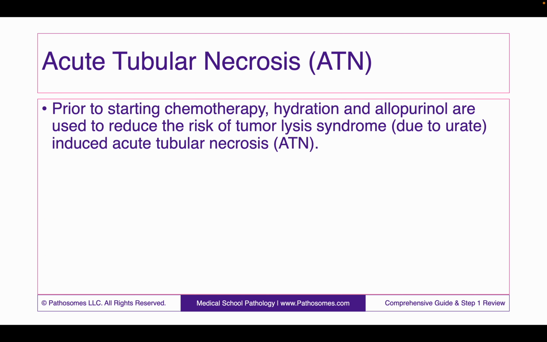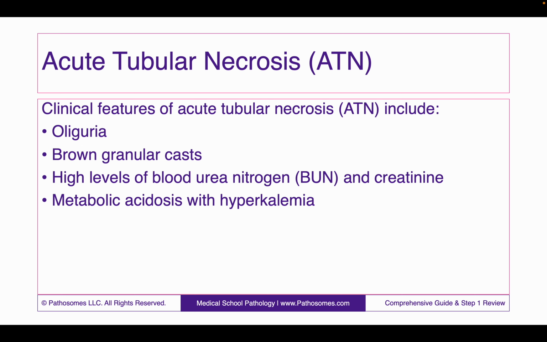Right? You got it. Now, prior to starting chemotherapy, hydration and allopurinol are used to reduce the risk of tumor lysis syndrome induced acute tubular necrosis. Clinical features of acute tubular necrosis include oliguria, brown granular casts, high levels of blood urea nitrogen and creatinine, and metabolic acidosis with hyperkalemia.